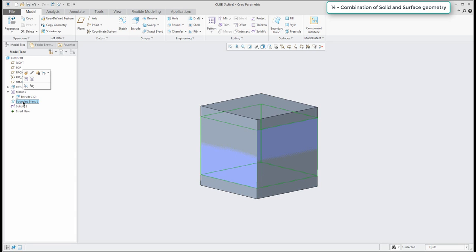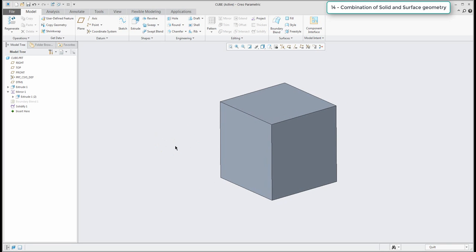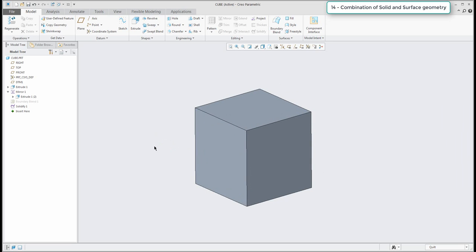And if I finish it, and then hide our boundary blend, it looks good and perfect. So you can see here that for solid modeling, you can combine solid modeling and surface modeling, use some curves and existing geometry, merge feature, solidify feature, and the system will finish your model like you need. Again, I show you this information on the cube, and in reality you can combine it on your geometry based on some difficult curves. But always you can use the one selection step by step for the boundary blend, or again with the loop function.